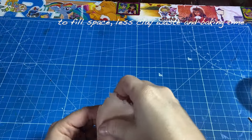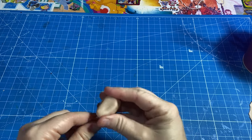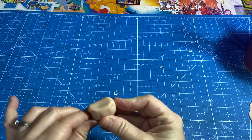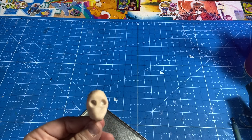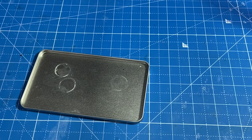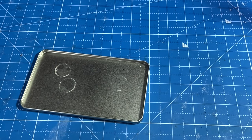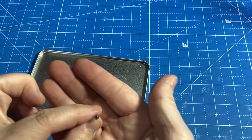Just gonna wrap this shape with some clay, really basic, a fairly flat surface to work from. Get the chin area going, kind of like a skull shape. Get a little eye placement in there. Before I go further, I like to get the eyes in place, because eyes are tricky. Sometimes I make them from scratch. Sometimes I use glass cabochons. Sometimes I use clay. And sometimes I use little pre-made glass eyes.